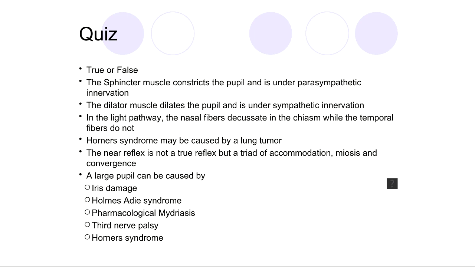Doc, when you say nasal fibers, it's like the ones that take up the temporal vision and goes to the nasal parts. I can't explain them. The nasal retina. Sorry, could you repeat that, please? If it's what I'm thinking, then I think the one with the light in the light pathway is also true. Okay, you think that's true. Good. What about the other one? The other question, number 4. I have no idea. All right, that's great. That's a wonderful answer. All right, so we're gonna move on. Thank you for participating.